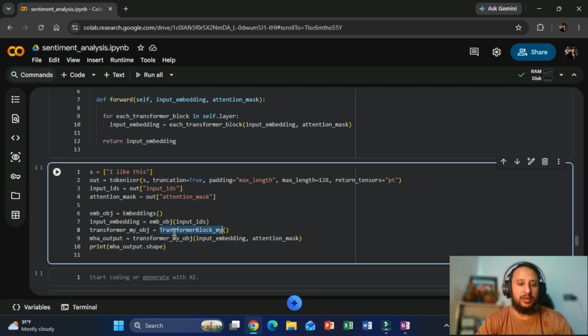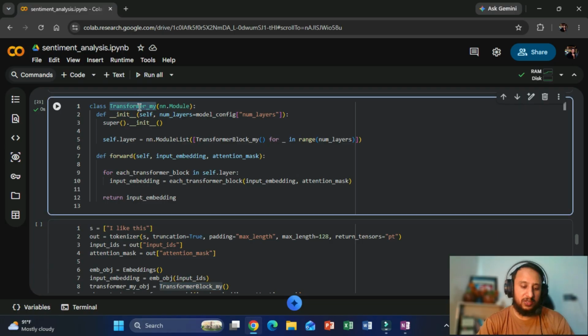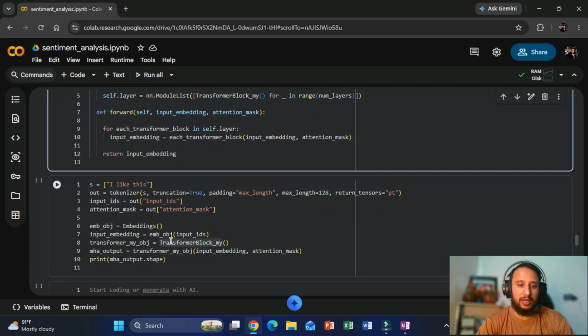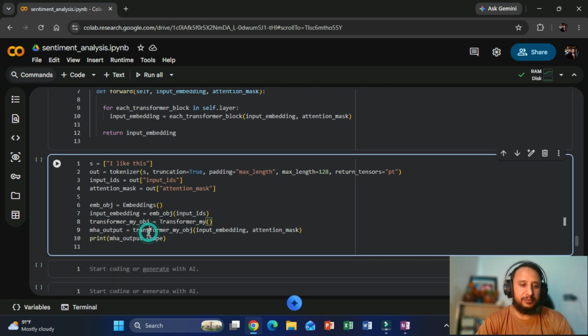Over here, instead of each transformer block, I will copy this transformer my and paste it. So I'm making the object of this class now. And yeah, that is it. Now the output will be the output of these 6 layers.